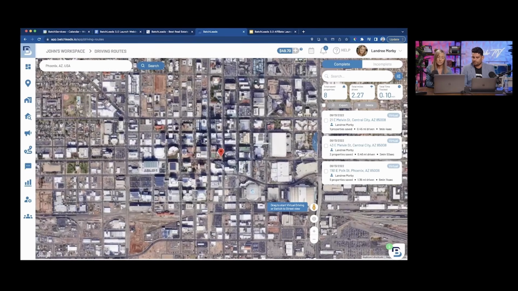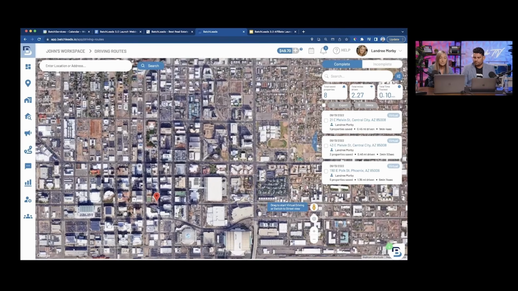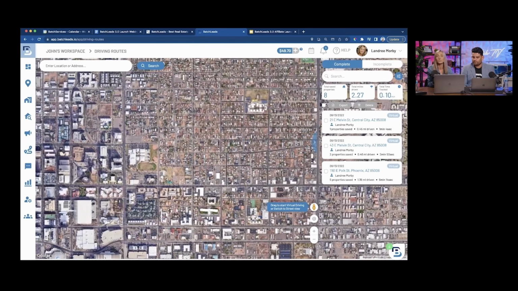Click search. And a few really great things to start looking for if you're new to driving for dollars, especially on the virtual side of things, since you're not actually out in front of the property, is to take the time to scope out the neighborhood. Look in the backyards, look for empty or green pools, damaged roofs, overgrown landscape, something that's not being very well taken care of, maybe excess cars in the backyard, the list goes on and on.